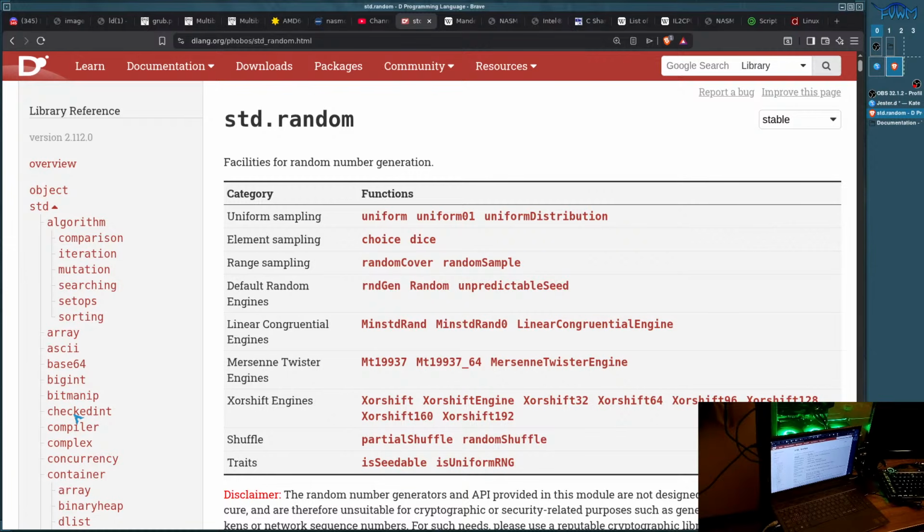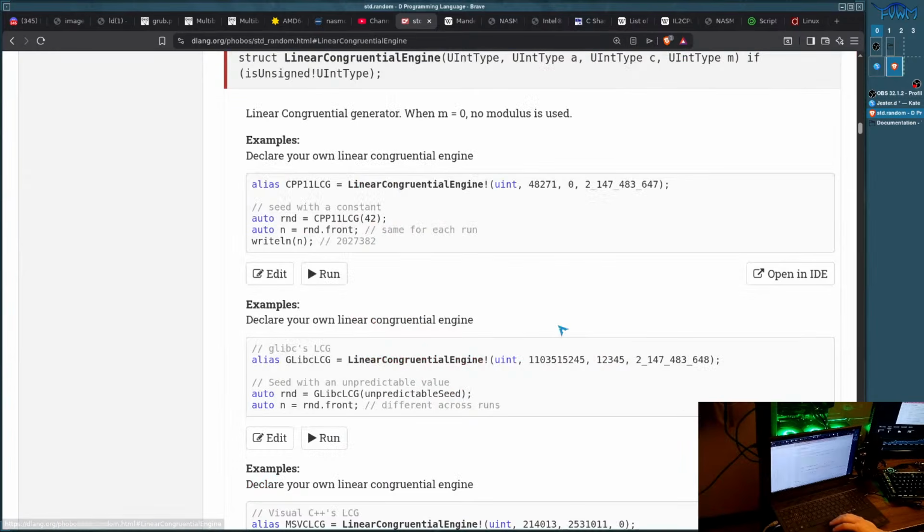Choice, dice, uniform, random sample. You have random engines. Stuff like that. Let's check out... I think linear congruential engine.